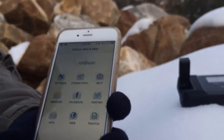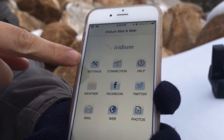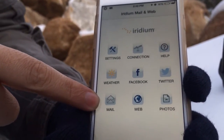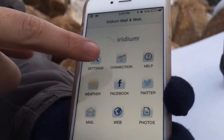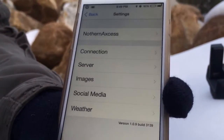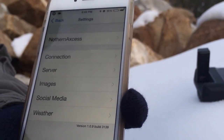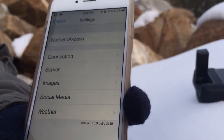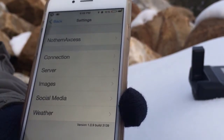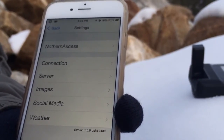Look for us to make more videos on how to do that. But after you've got your Wi-Fi connected, you can go into the Iridium Mail and Web app. From there you can go right to your mail, your settings, Facebook, Twitter — basically everything is right there, including weather. When you open the Mail and Web app it's going to ask you for a username. There are actually two different types of usernames and then your password — your main username that you signed up with and then also your password.